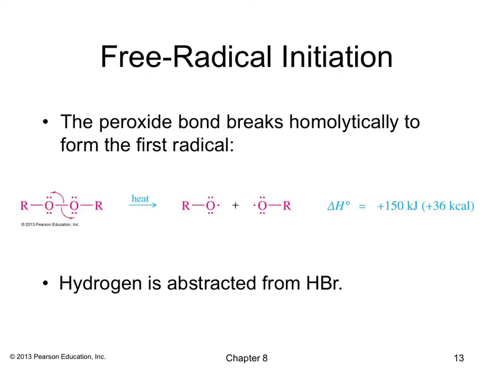So let's look at an example of free radical initiation for peroxide. So the peroxide, and we've discussed this, I guess, in chapter 4 in one of your problems that we discussed in problem set 4. You have, in the presence of heat, right, these are half arrows now forming the radical peroxide. And then the hydrogen is abstracted from HBr.